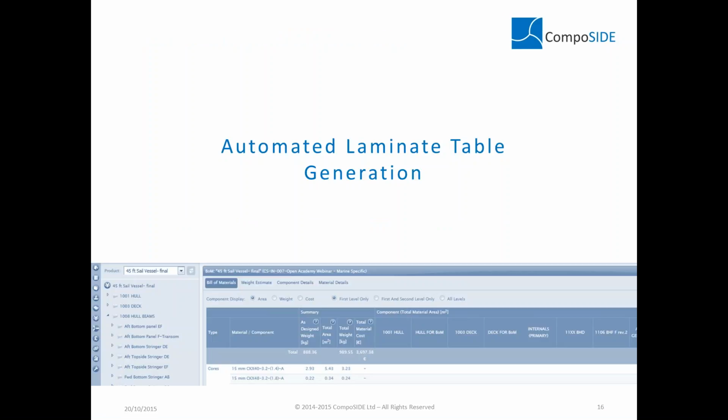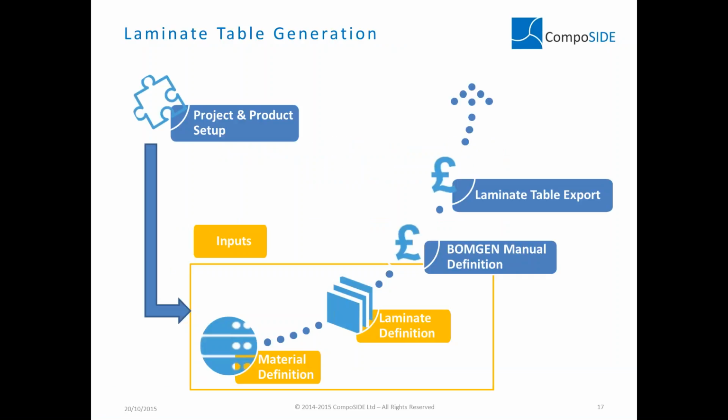So this was a quick introduction into the environment. We are going to use this as a basis for the examples. You're going to see John use certain modules, and we're going to start with automated laminate table generation, which we thought is a very simple example, faced by most people in the industry, to efficiently create laminate tables and quantities for the documentation. So we started with a simple example, and John is going to go through that.